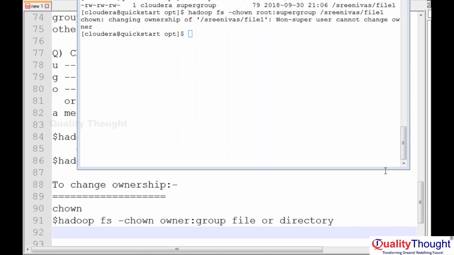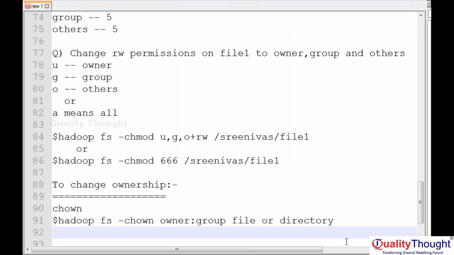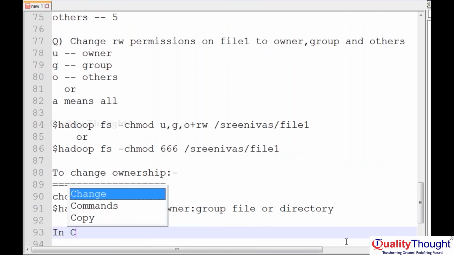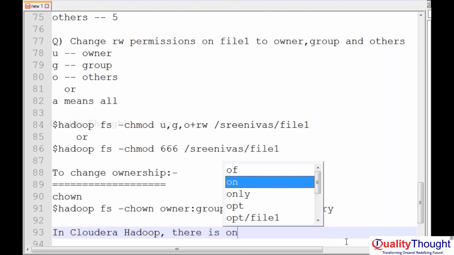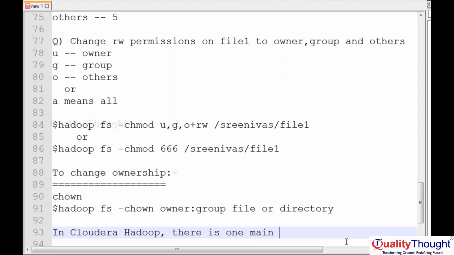In Cloudera Hadoop, there is one main admin user for Hadoop.